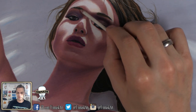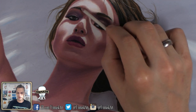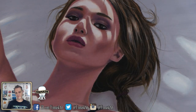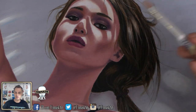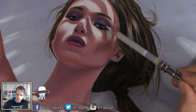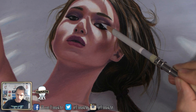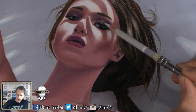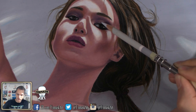Like I said, you can do the polishing stage for hours, for days, for weeks, however long you want to do it for. Yeah, that looks better. What I want to do, which I forgot to do, I want to do the sparklies around the eyelid, the shimmer. I need the shimmer. So I'm doing little dots to create the shimmer with the highlight color. This is the 110 gray.